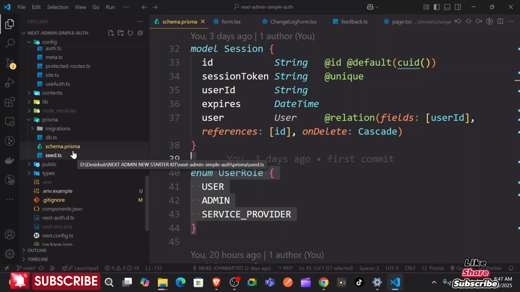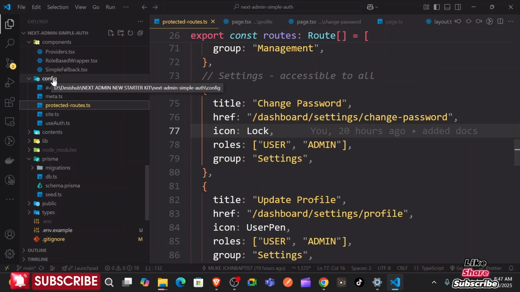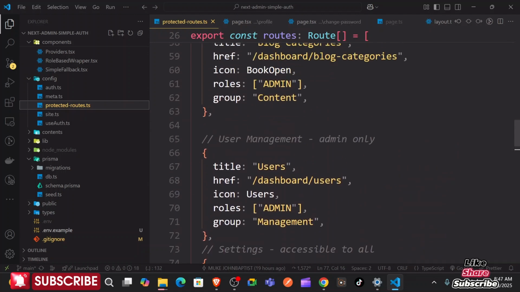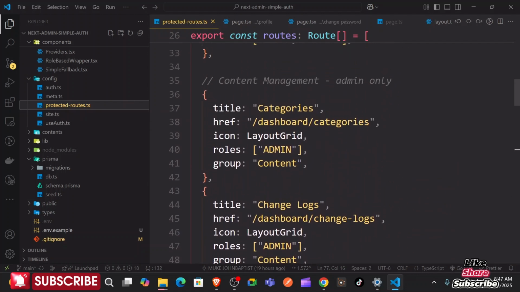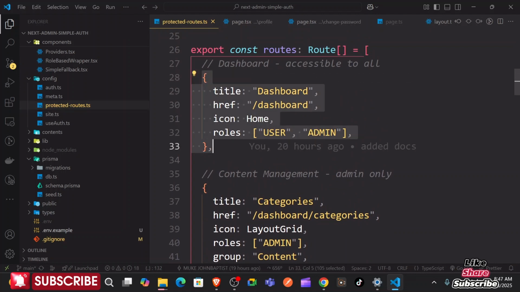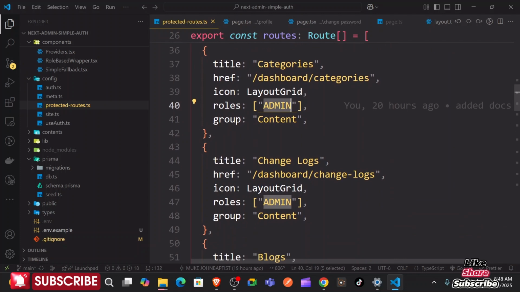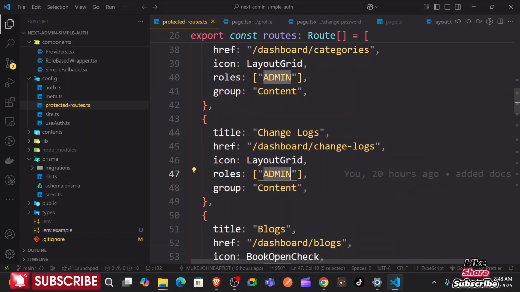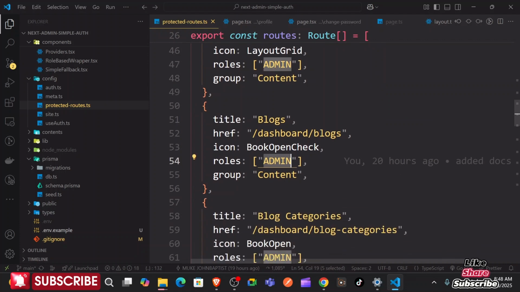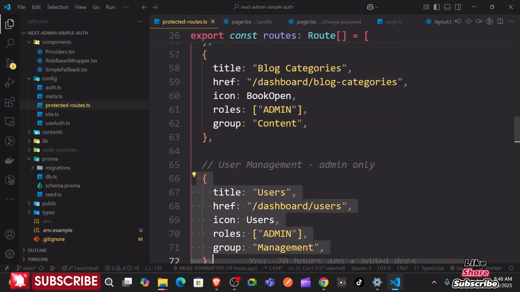And in the config, I have these protected routes. This is where you configure who accesses what, which user can see what. You just say for the dashboard, I want the user and the admin. I want the categories, I want the changelog, and then I want the admin. You just define this for every route.